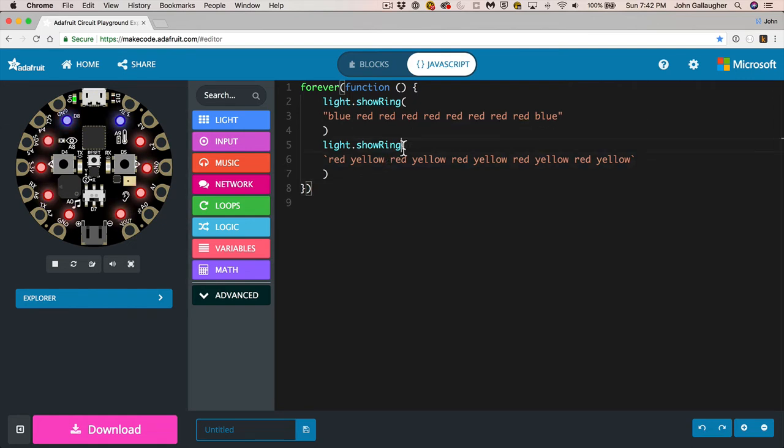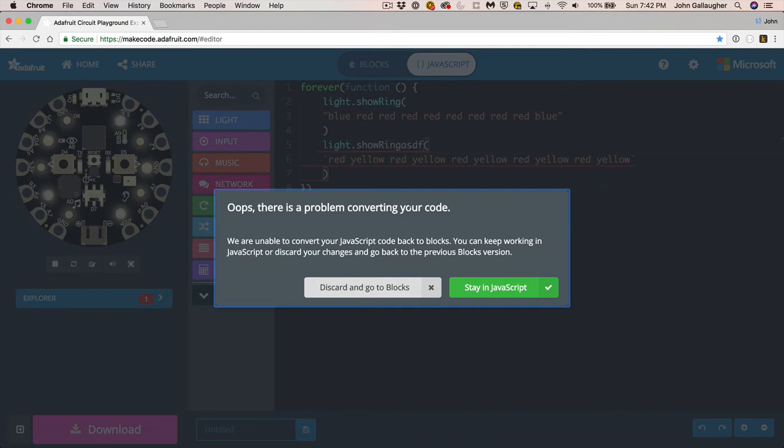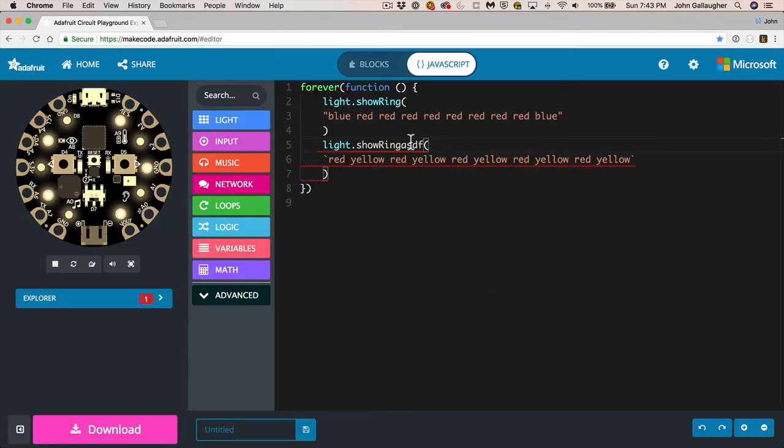By the way, if you screw some stuff up and type some nonsense in here and then try to go back, it'll be underlined. It says, do you want to discard what you do? Do you want to stay in JavaScript to try to change that? There's also, just in the way that there are in other environments, if you do Control-Z on a PC or Command-Z on a Mac, that acts as undo, so you should be able to undo what you've done here. Or you could just go ahead and discard it and go back to where things had worked when you first got into this JavaScript area here. So all that's looking good.